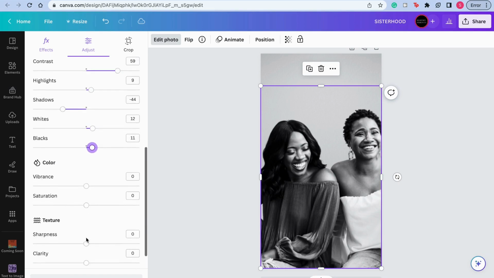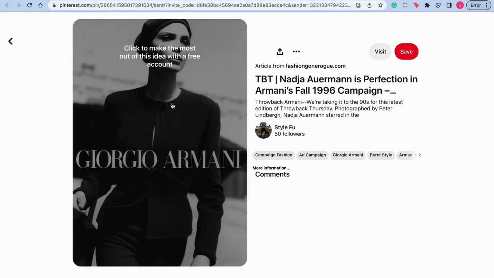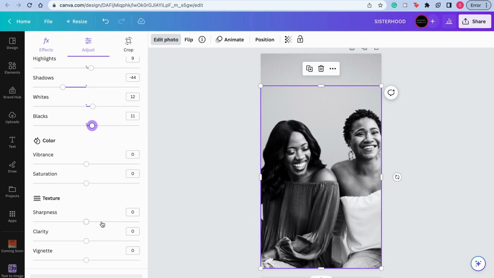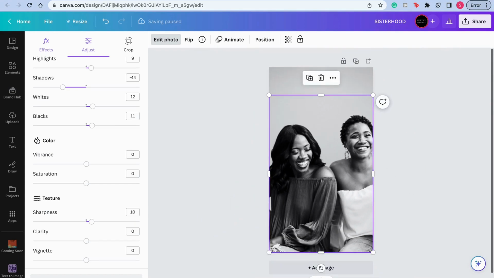And so now we want to add some texture to the photo because if we go back, this texture was very grainy. I'm not sure if it was because of the editing or the type of camera. Probably because of the type of camera. But we're going to see if we can add some grain or some texture. I don't think you can do that in Canva. I'm not sure. I need to do some more research. But I know we're going to make it a little sharper. I don't think it did too much. Maybe a little grain. Let me zoom in. Possibly a little grain. It's not really looking like it did too much.